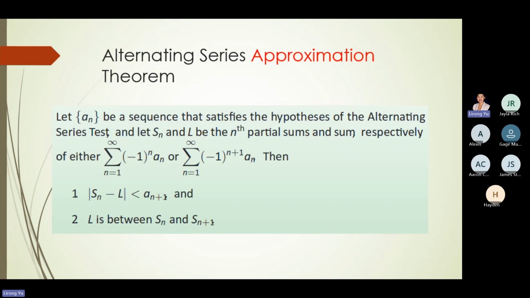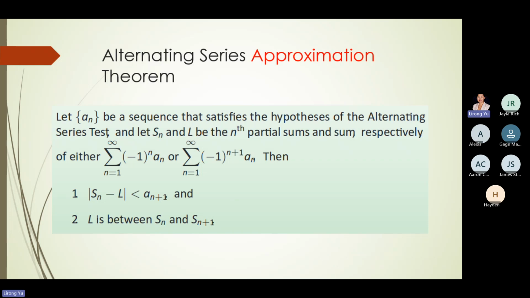Now, if you start with a positive term, and then you have positive, negative, but all the subsequent negative terms will be smaller than the positive term. So because the first term is positive, the overall summation will be positive. So depending on whether these two are small or big, L is right between these two. These two will probably be both positive or both negative, and L should be set between them. So the number 2 allows us to have a boundary for L. It provided the left boundary and the right boundary for L.